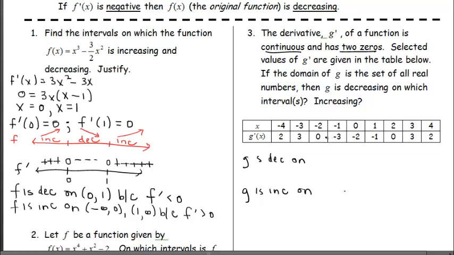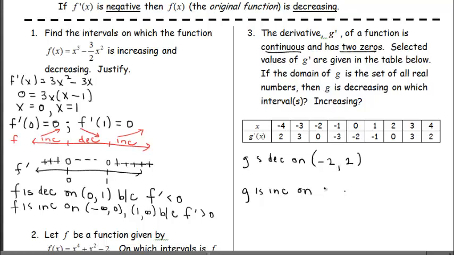They have to be negative, because if they were positive, then to get to a negative g prime value here, I'd have to go through 0 again. But I don't have another 0. So really what we want to do is extend and say, you know what, g is decreasing on -2 to 2. So same thing at this other end. You want to extend all the way to 2. Doesn't ask you to justify, you don't have to. If you did, you just say because g prime is less than 0.